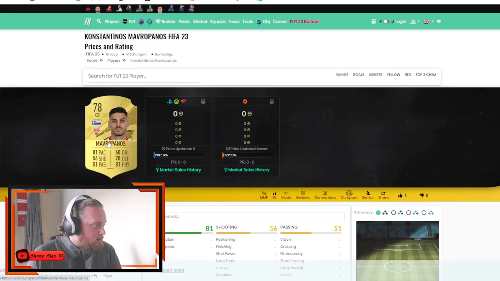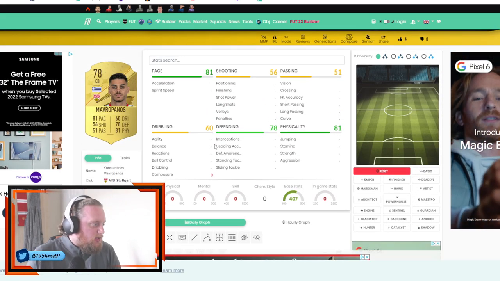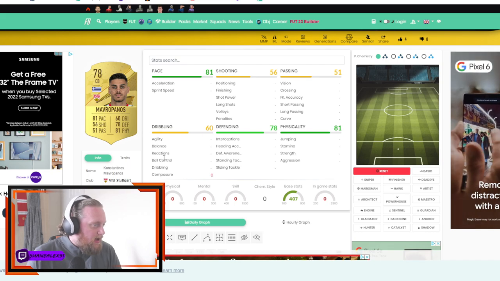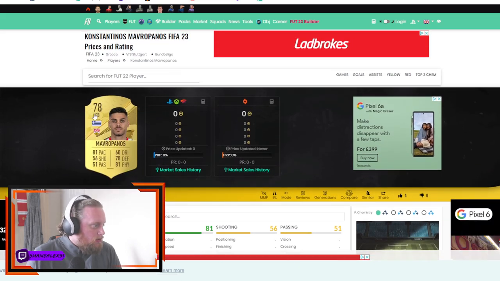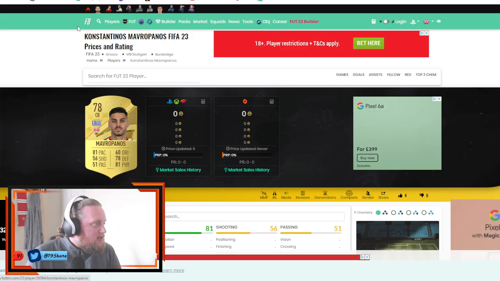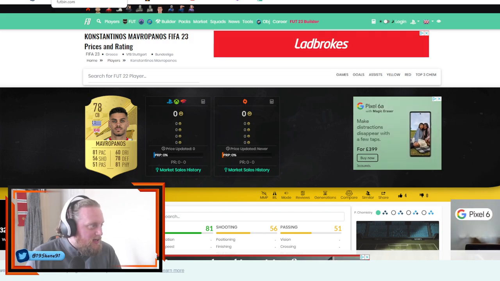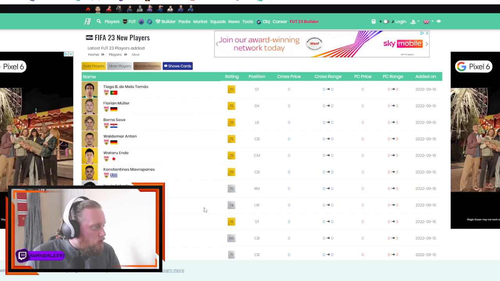If we want to look at anybody, we can see there's no in-games, by the way, guys. There is no in-games for these players. They have literally just got some of the face stats, and he looks actually pretty decent for a Bundesliga centre back. Is he Bundesliga or maybe Bundesliga 2? But yeah, he does look pretty decent.